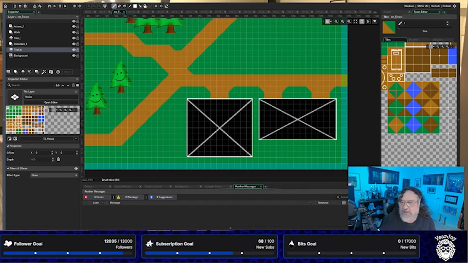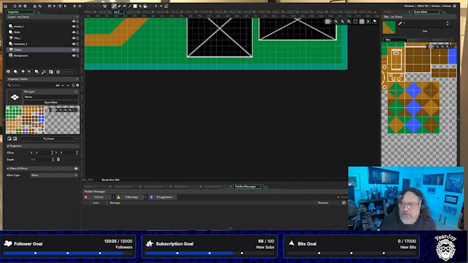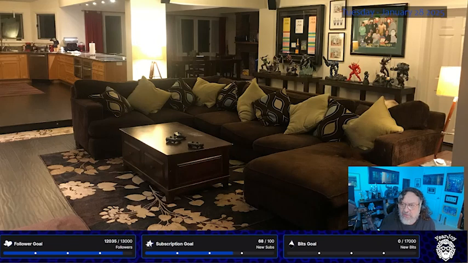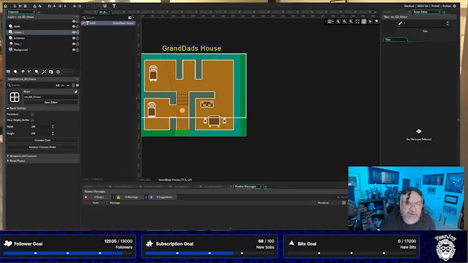So if we look at our town now, compared to Game Maker. Can't live with it. Can't throw it off a cliff. No, I'm kidding. So the first thing I built was grandfather's house. So this is grandfather's house, and it would be good if I actually turned on the button.